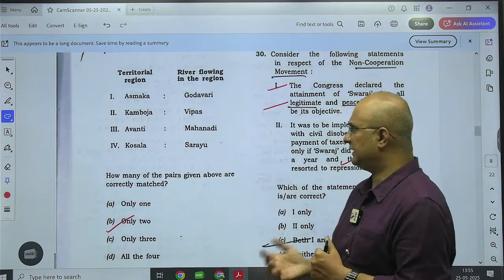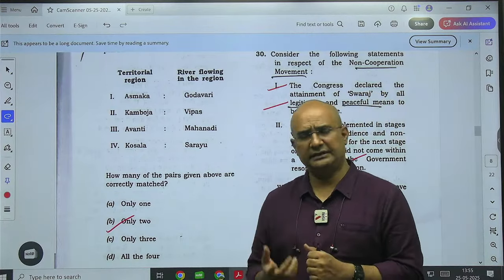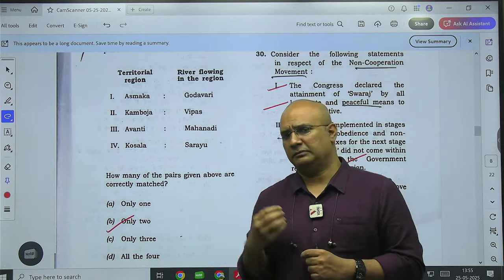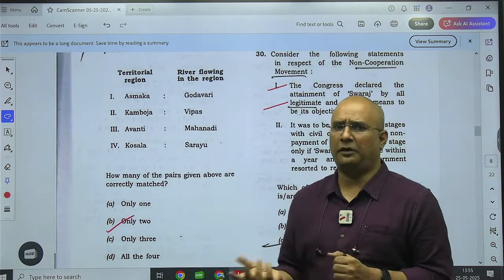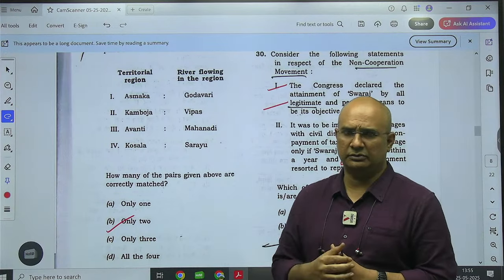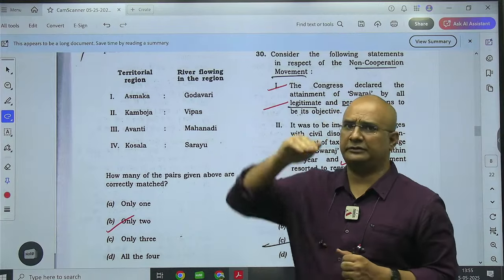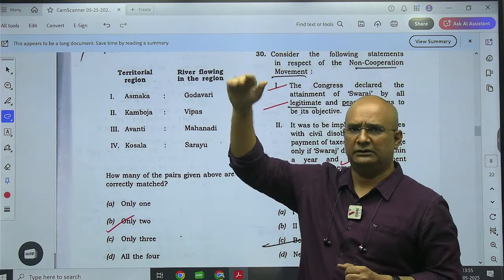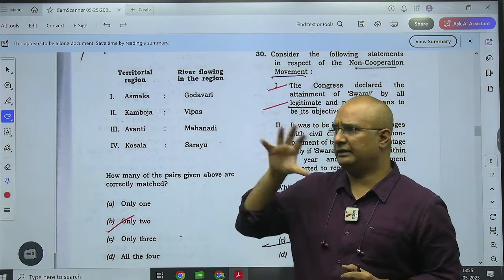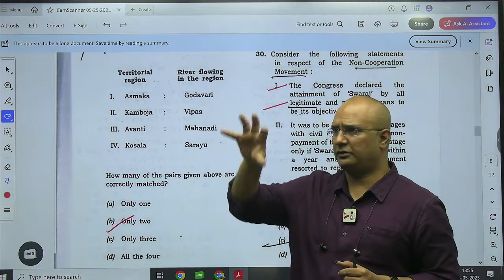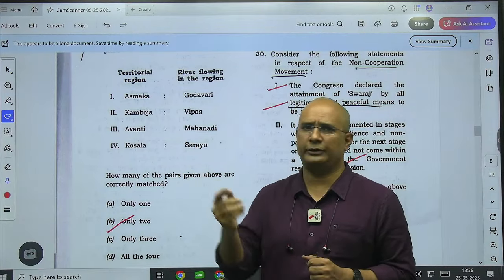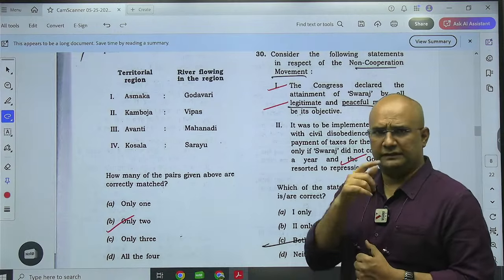That's correct. Second, Kamboja is located on Vipas. Is it right? Yes, it is right. Because here there is a small scope for you people to get confused, but Vipas was an ancient name for the modern river which we call Bias. And Bias is a tributary of the river Indus or Sindhu river, we all know. And Kamboja, if you see, is one of the northernmost Mahajanapadas. So that is essentially correct. UPSC is simply asking whether you can recollect from your visual memory the location of particular Mahajanapadas and whether the given river is flowing in that area or not. So even statement 2 is correct.